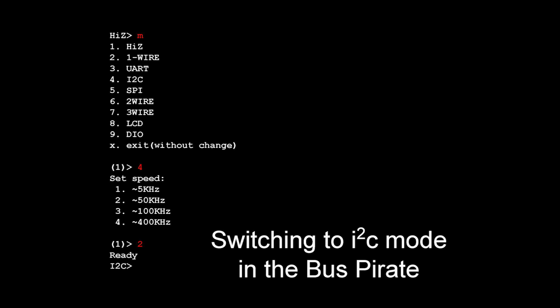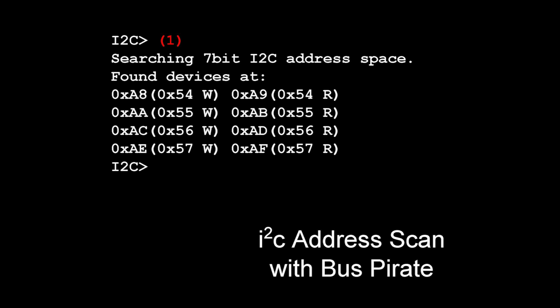And pick a speed. Now that we're in I2C mode, there's a couple of really cool features that the Bus Pirate has for I2C. The first one is the address scan mode. I2C addresses are only 7 bits. There's an extended mode where they're 10 bits, but in this case, it's only 7 bits. So what it'll do is just guess all of them. It's kind of like a port scan. You just open the ports and see which ones respond. I2C supports that, I guess.